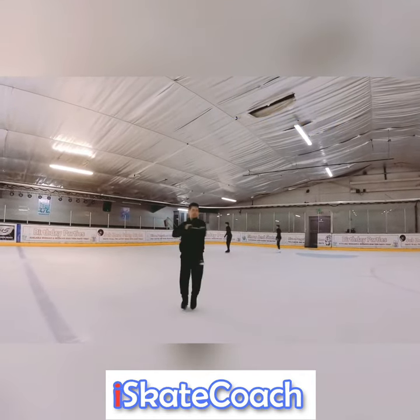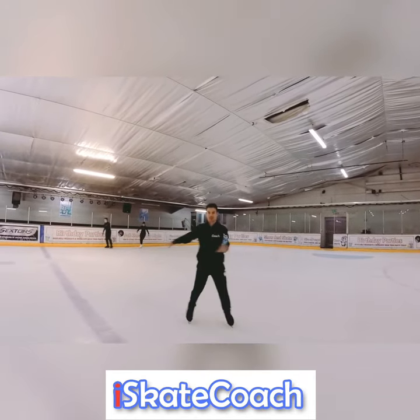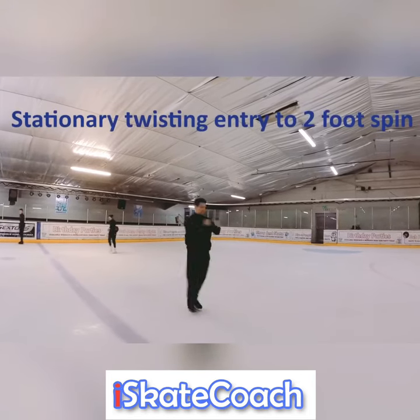Or some people like to start standing still, twisting and releasing that twist round the other way. So you wind up one way and spin back the other way.